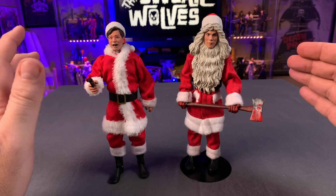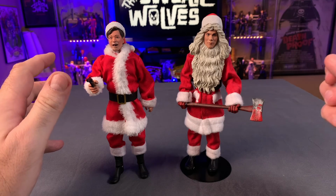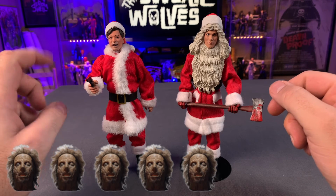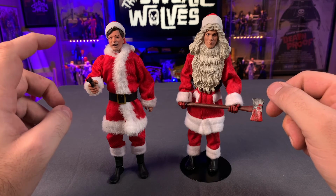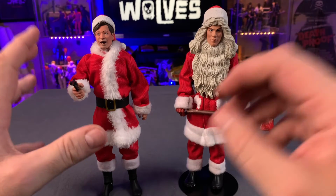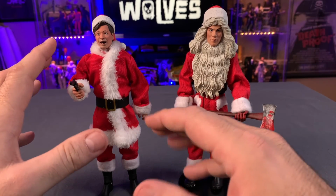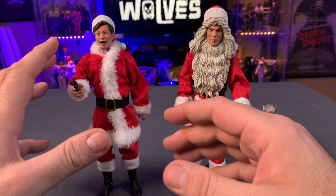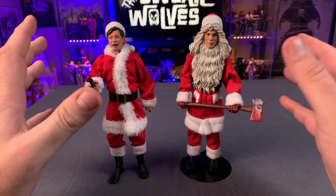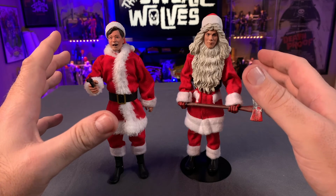If I had to give a review, which I guess I don't have to, but I'm going to, I would give the Billy figure 5 out of 5 Pamela Voorhees heads. The Ricky figure, I'm going to give 4 out of 5 Pamela Voorhees heads, just because there's something just a little off about this figure. I can't quite put my finger on it, but hopefully you can confirm below with your comments. All in all, that equates to 4.5 total Pamela Voorhees heads for the two figures combined.